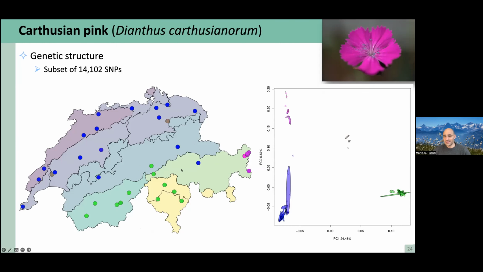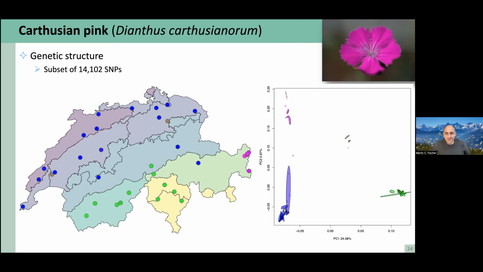Also, if you look at the genetic structure, we find about 4 different clades: the blue one, the pink one, the brown one, and the green one. And you suddenly see that the brown ones are found in the blue one, which doesn't make a lot of sense and started us puzzling. The other thing you observe is that the amount of variation explained on PCA axis 1 is really high for genetic data. We are here at nearly 25%. Before we were always in a range of about 3 to 5%.